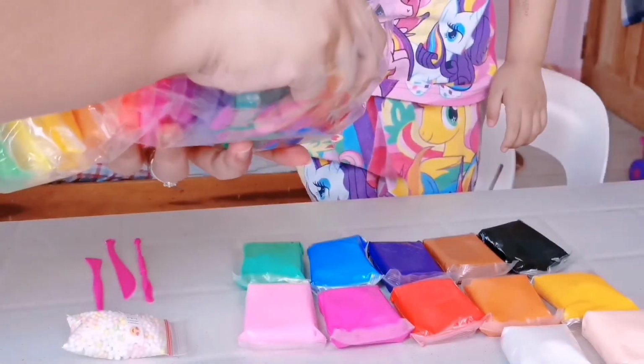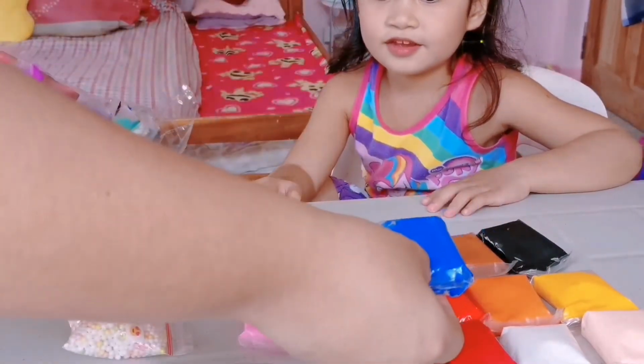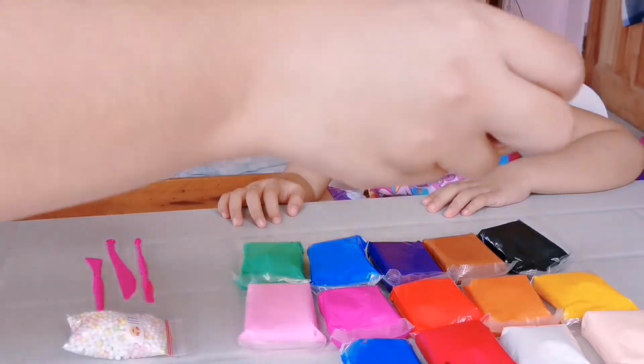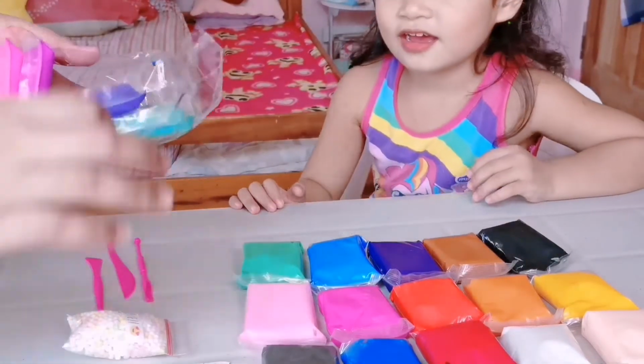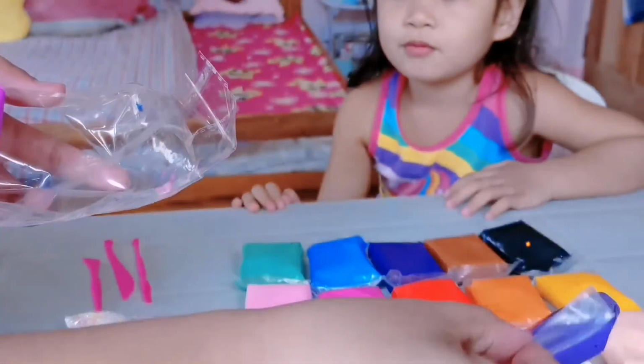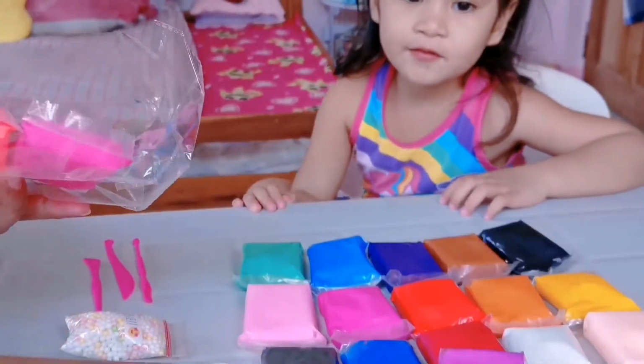Can you please sit down? Okay. What color is this? Red. Good job. This one? Blue. Black. It's gray. Gray. Green. Purple. Purple. Mm-hmm. Another purple.